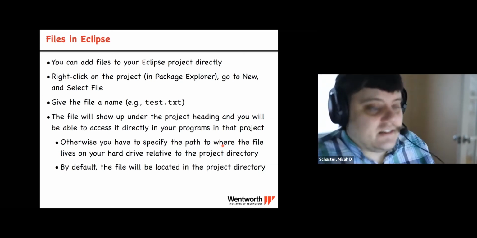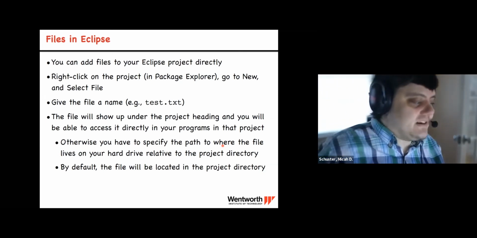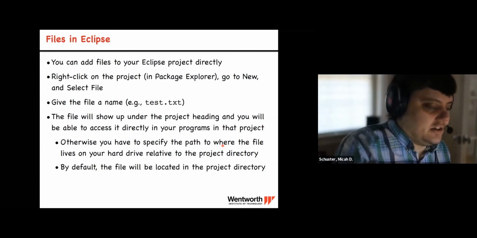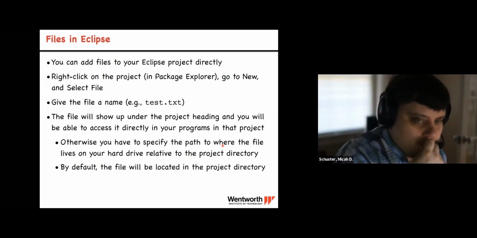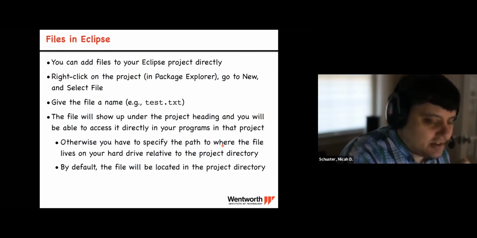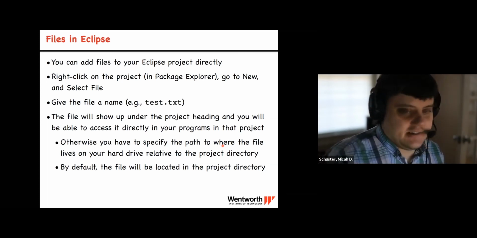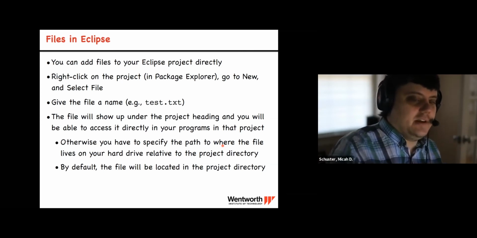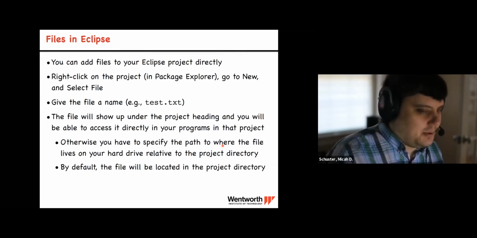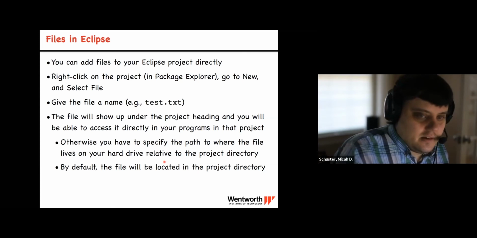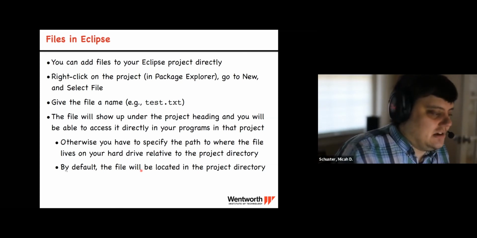If you put the file somewhere else, you have to specify where the file lives relative to the project directory. You can do an absolute directory, but let's say you move the project somewhere else, or you package everything up and give it to somebody else, they may not put it in exactly the same place. So typically you do stuff relative to the project directory. We'll talk about that in just a second.